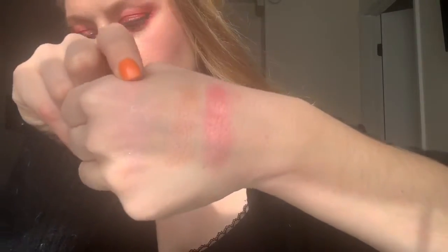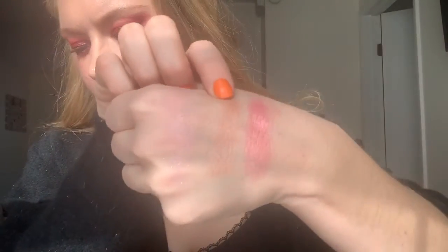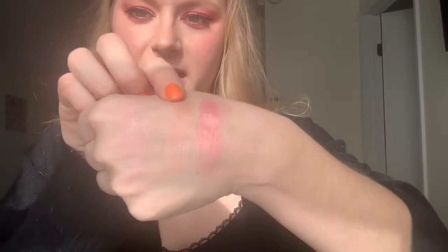So now my dilemma is that I have the diamond powder, the super glow, and the glow impact powder left, and I believe that they are all too dark for my skin. So let me just swatch them for you really quickly. So here are the swatches. This one right here is the diamond glow powder. It's a really sheer wash of purple and gold and pink glitter. Next is the glow impact powder, just kind of a gold shimmer. And then this last one is the super glow, very, very shiny, very reflective, and it's like a pinky peach shift. They're all too dark for my skin.